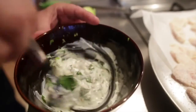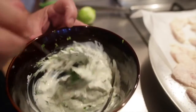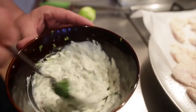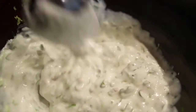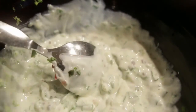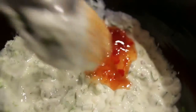Now, if it's a little bit thick, the most obvious thing to do would be to add some lime juice, and I'm going to do that. But I just want to put in a little bit of a squeeze because I don't want the sauce too runny. Okay, so I've just added the lime juice now. Perfect consistency. Give it a bit of a taste. Beautiful. I'm also going to add just a drizzle of sweet chili sauce, about half a tablespoon.